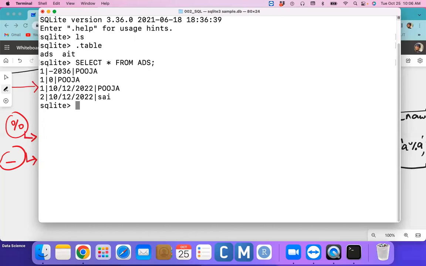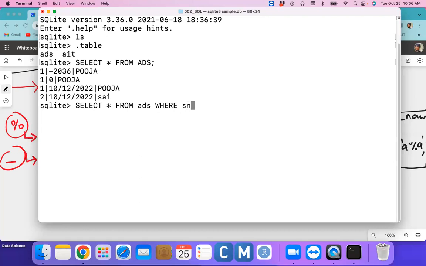Now I want to go for accessing the serial number which has only 1. If the serial number is 1, I want that to be accessed. So all the records having serial number 1, I want those to be accessed. So select star from, and the table name is ADS, and here we should use the where clause, and what is the condition? Serial number, right?